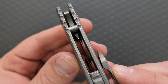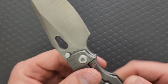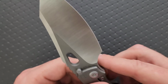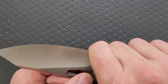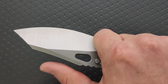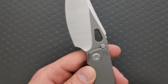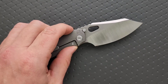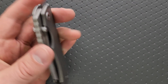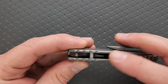I also noticed that it seems like there's a little unsharpened portion right there, and that is the case. Now, I wondered, was that just mine or is that all of them? They're all like this, apparently, and that's to keep you from cutting your finger really bad if you happen to get too close to the edge while you're choking up. I don't think that that's going to happen. I really wish they had just gone ahead and sharpened it, right? In fact, that's something I may do myself or have done for me when I send this thing off to be customized. But it is what it is. It's kind of an annoying little thing right there, like being able to touch.